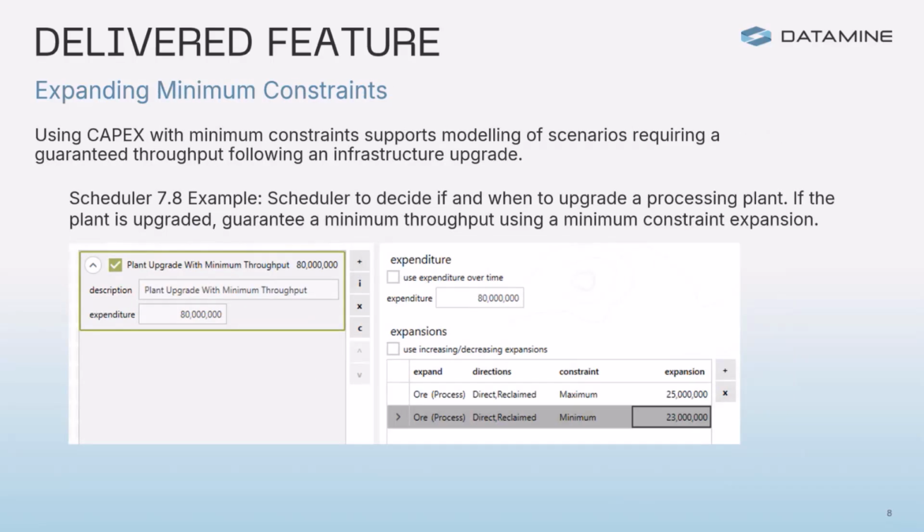You can also expand minimum constraints as well. So if you have things that require a guaranteed throughput as part of that scenario that you're investigating through that capital expenditure, you can increase that minimum. And obviously you can combine these sorts of things. So a single CapEx can expand a minimum, a maximum, a cumulative, or whatever as a combination in a single scenario.